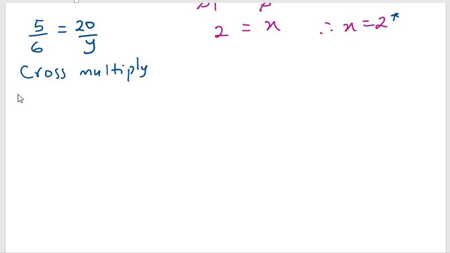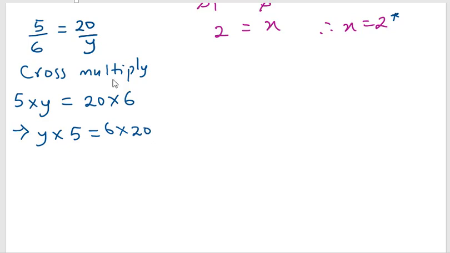Okay, from here let's say 5 multiplied by y is equal to 20 multiplied by 6, or as well I can say y multiplied by 5 is equal to 6 multiplied by 20. So this is the same thing with this part, doesn't change anything. Now from here, y multiplied by 5 is the same thing as 5y. I like to bring my numbers before variables, and 5 times y is 5y. Remember, when values and variables multiply, they just come together.